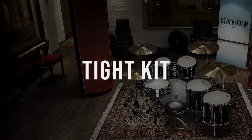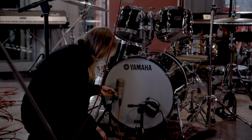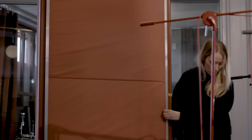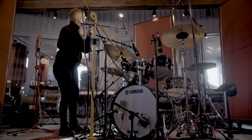Very regular kit, I would say. It sounds good, it doesn't really stick out from a crowd, but it also has a really nice familiar sound. So the decision was to have a kind of tight sound there too. It's really dampened in a way that we're probably not used to hear. So it's really dampened out, it's really a closed mic, really tight. And you have to try and get some more of the characteristics out from it than you probably hear in a regular recording.